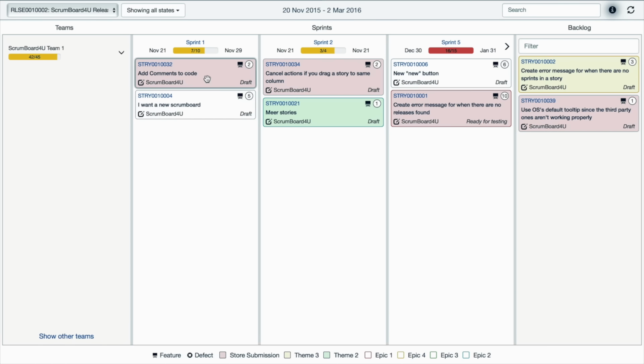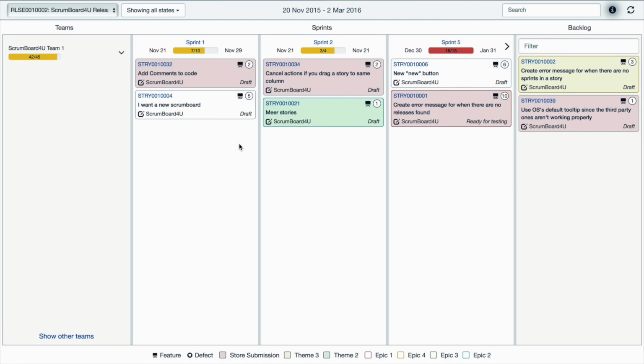Now they correspond with the amount of points that have been allocated per sprint and how many points are actually in use by the various different stories. So these points are generally used to define the amount of time that will be required for each story, or the complexity. A higher amount of points usually means that it's more complex and takes more time.